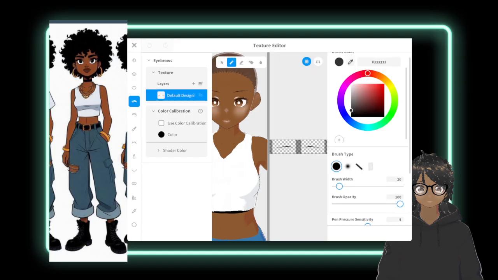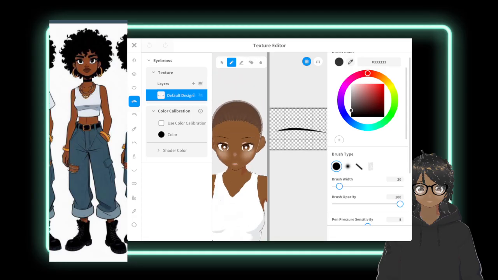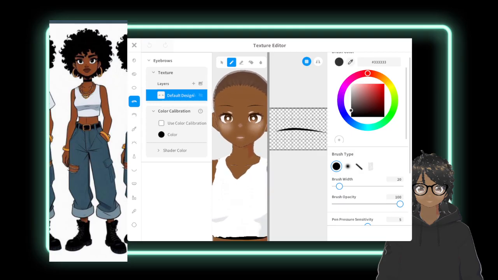It'd be thicker though. Hopefully I don't make them too crazy. Gonna tap this so I get the right color.